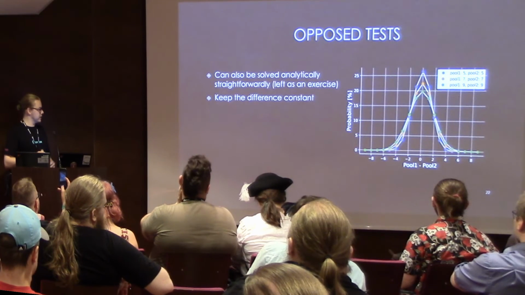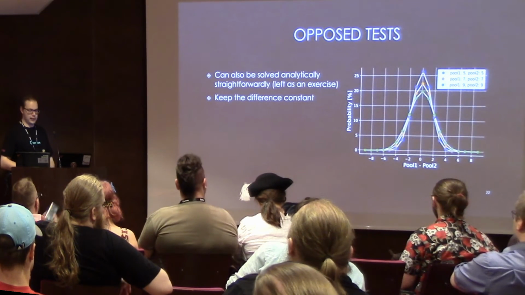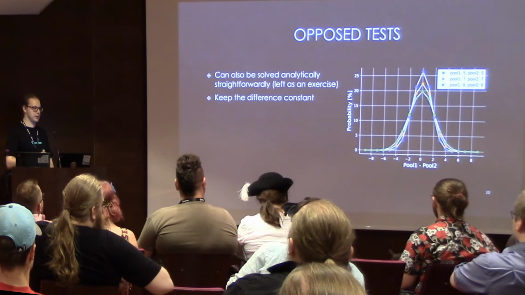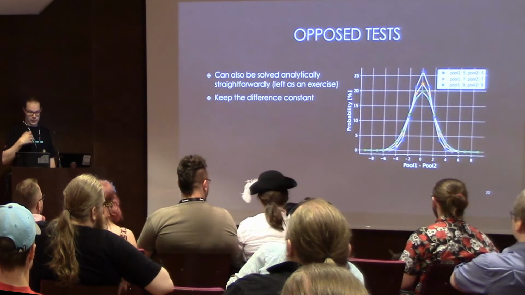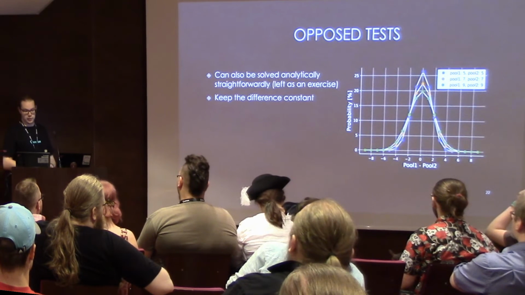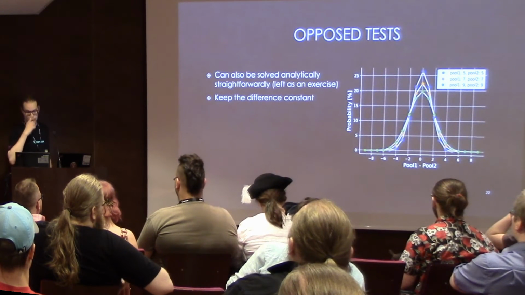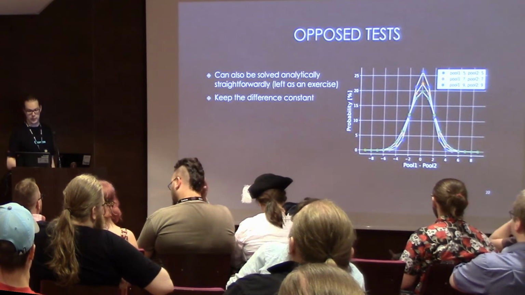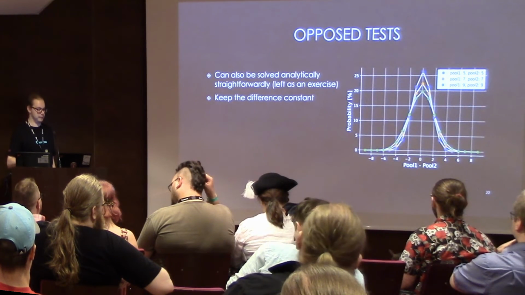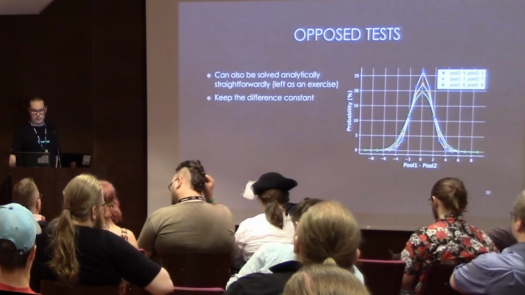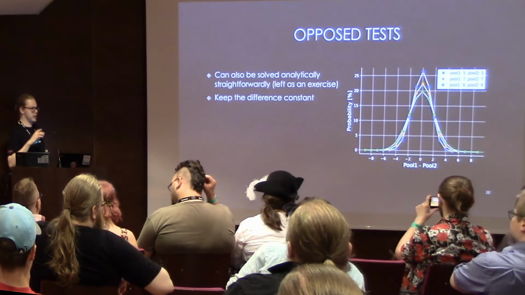But here on this graph on the right, we have different situations with opposed tests. So here we have going from blue, orange to green dice pools. We have 5 dice against 5, 7 against 7, and 9 against 9. So an interesting situation also happens here. It doesn't look like they really changed that much.